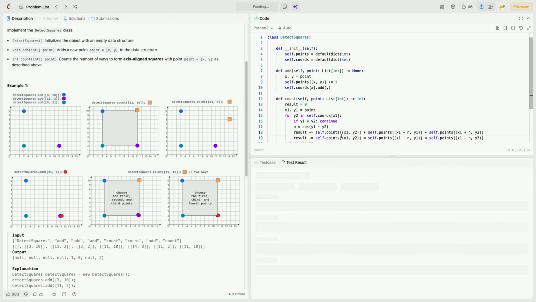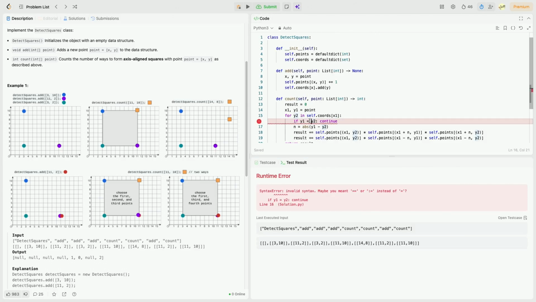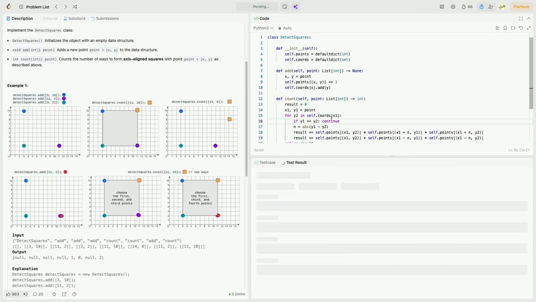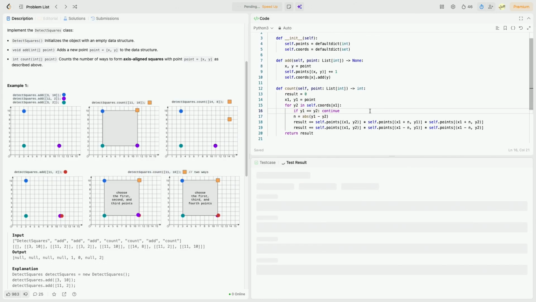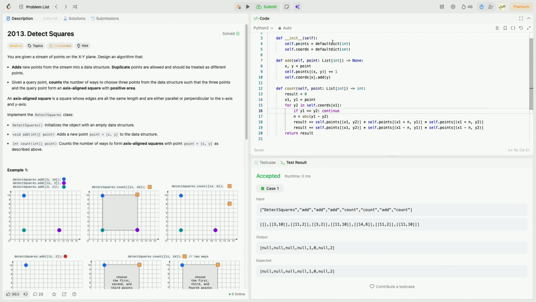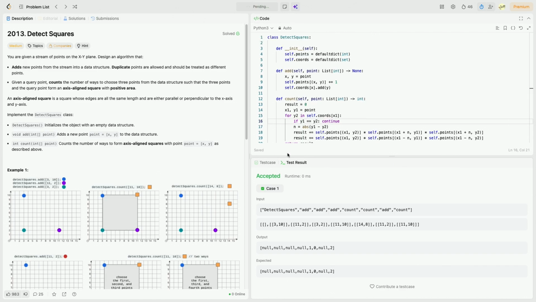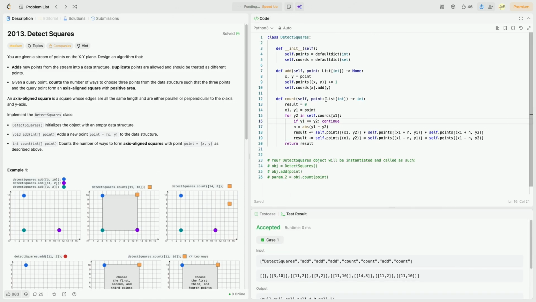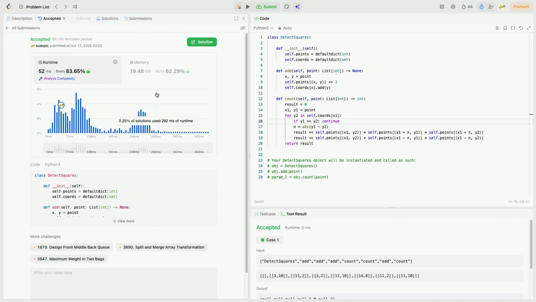Good, let's try again. That needs to be equals equals. So it passes the test. Let's submit it to see if it passes all of the tests. And it does, very nice.